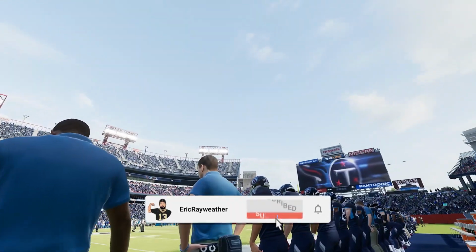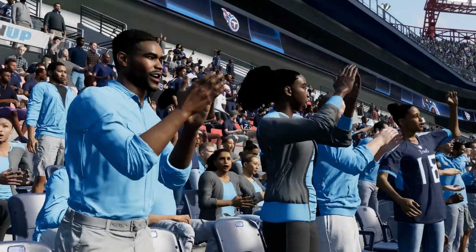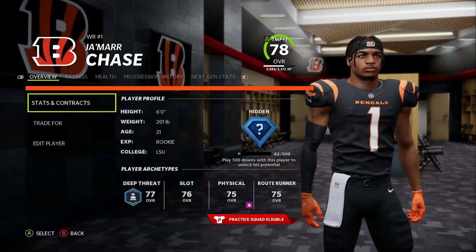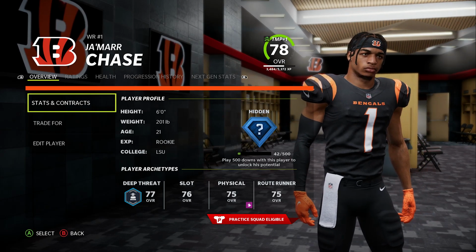Today we're going to go over the rest of the update, which is all of the authenticity updates, the stadium upgrades, the player likeness, the equipment, and all of that stuff, because there's a bunch of that to go over as well. Starting with the player likeness, we got a lot of rookies and second-year players that finally got their scans put in the game.